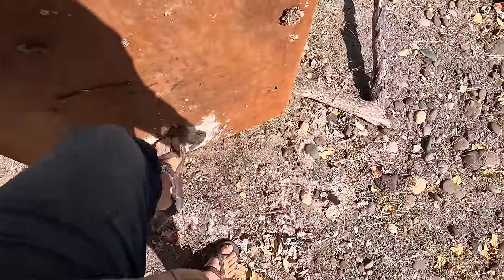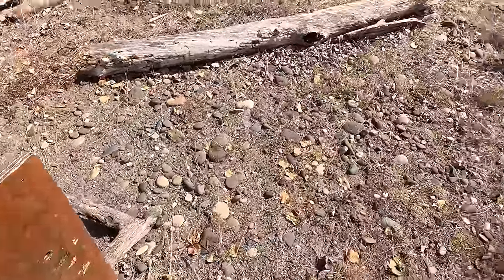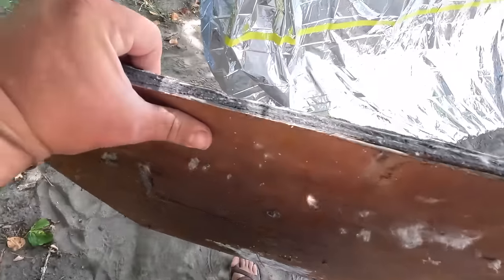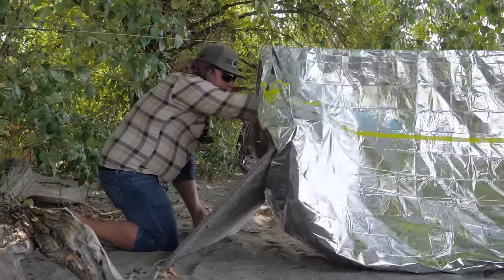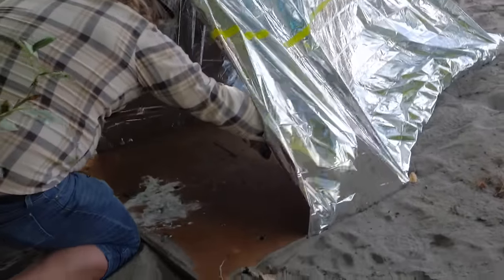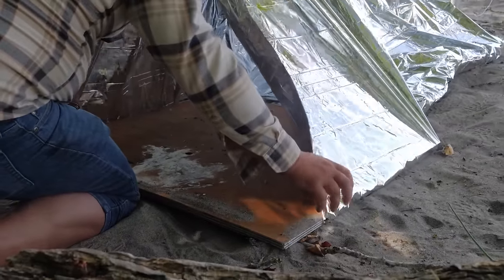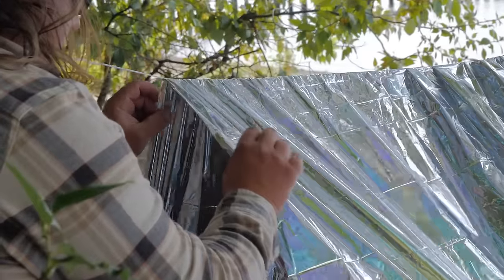Oh yeah, this little river sign. Oh, little wasp nest, never hurt no one. Let's go check this out. I need to be very careful not to rip this. This is my survival for the night. There we go. That's what I'm talking about. That worked. I'm actually a little bit surprised at how sturdy this material is. I'm gonna stretch her tight.